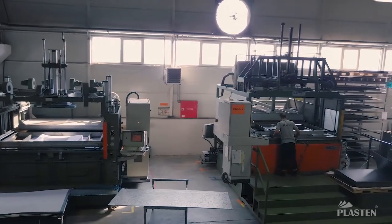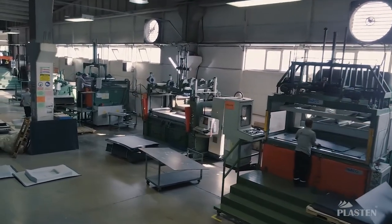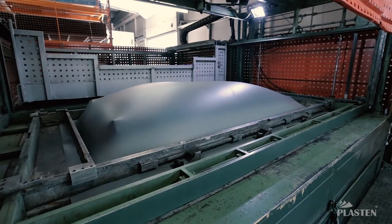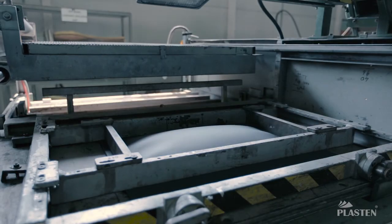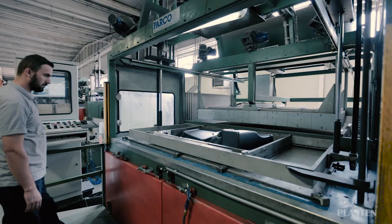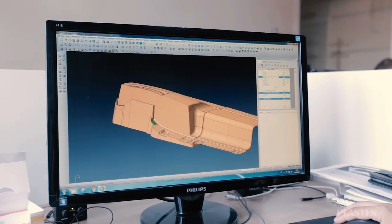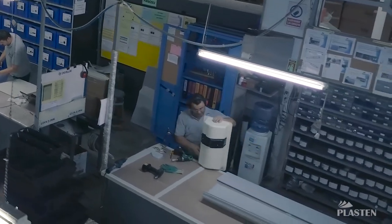Vacuthermal forming: Parts are produced for leading Turkish and European automotive companies. Plaston maintains its position as one of the most ambitious companies in interior-exterior trim parts production for commercial vehicles. In both production and design, Plaston excels from its competitors with customer-oriented work and high-quality standards. With its extensive knowledge on polyurethane part production, Plaston produces dashboards and accessories for companies such as Mercedes-Benz and MAN. Many forms of polyurethane applications are made, such as semi-rigid, rigid, and RIM.